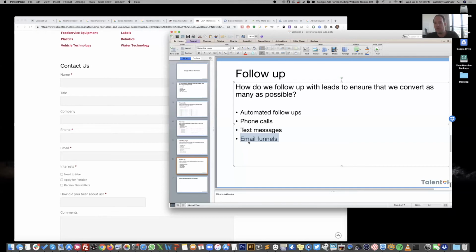I mean, we all kind of know that we change our mind. But there are some people who maybe were looking for a candidate, and then they happened to get one that day, or maybe they were just setting something up in case something fell through. There are all these different reasons people might not show up, and they're not all because the person wasn't serious at all. So putting them into an email funnel, continually nurturing that over time, can generate pretty significant improvements in your success rate over the long run.